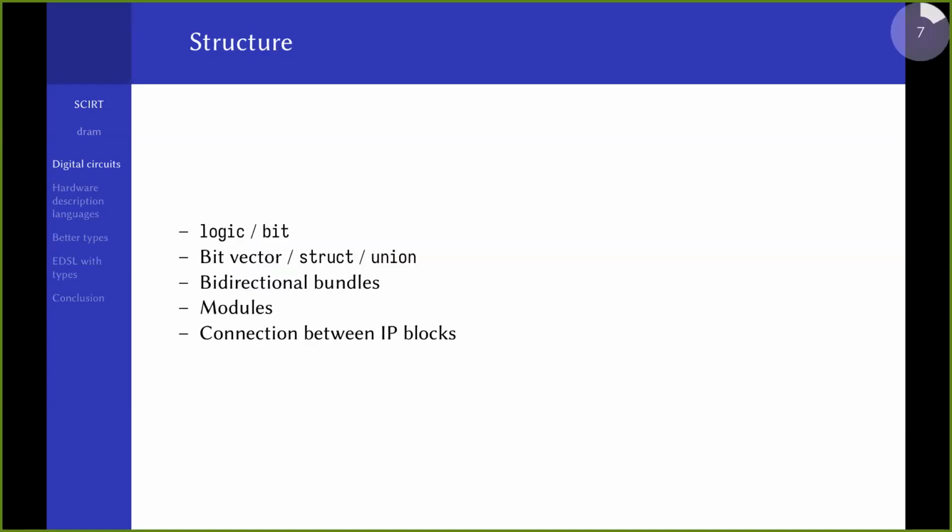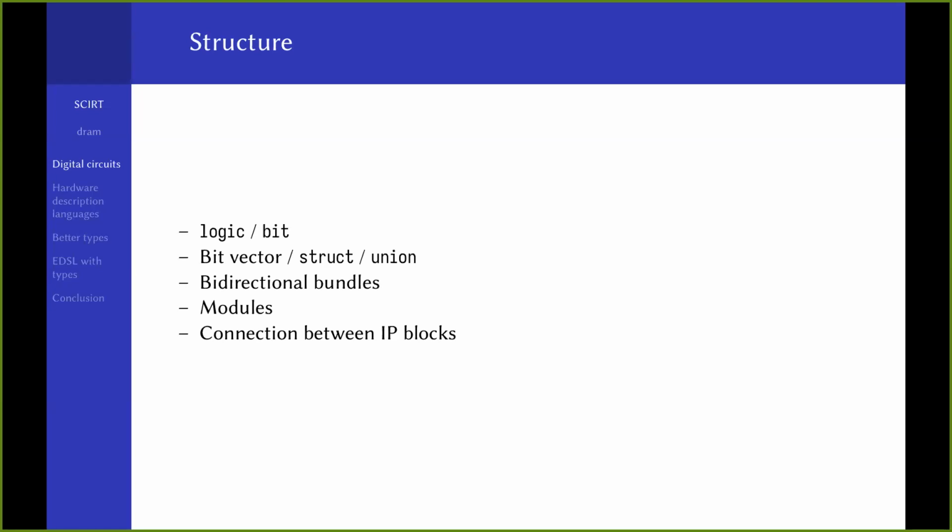So, structures from bottom to top. On the bottom we have individual wires on which we transmit logic or bits, like 4-state, 2-state, and all that. On top of that, we build complex data out of bundles of these wires, such as bit vectors, structs, and unions. These are SystemVerilog terms.